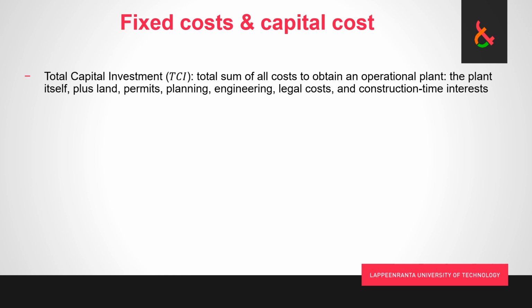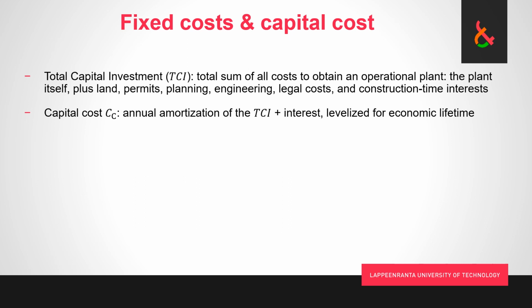So this includes the plant itself, which is the biggest part typically, but also all the land purchase or rent and permits, planning, engineering, legal costs, and the interests to pay for all of this until we get to the point where we start operating. Then we talk about capital cost.